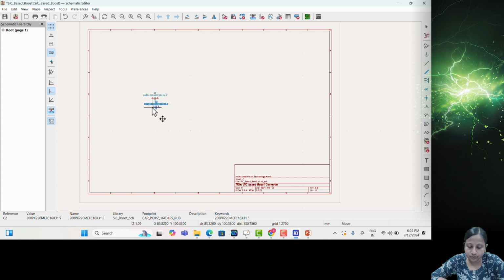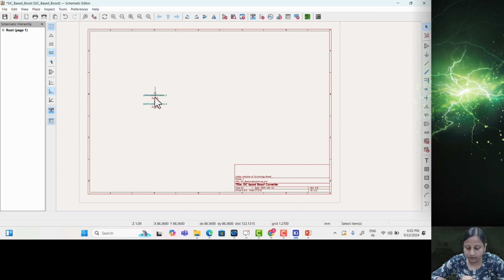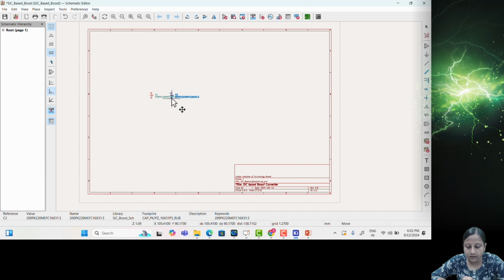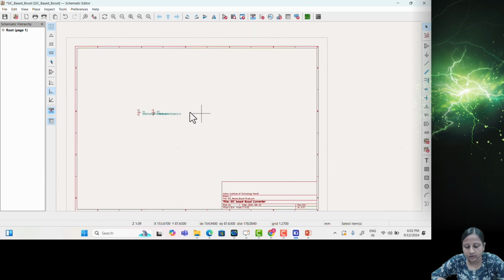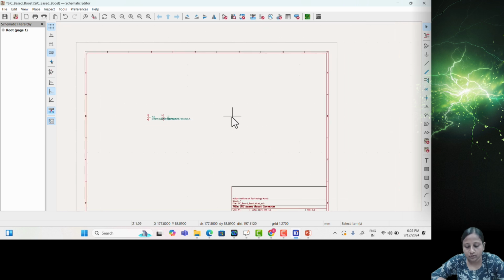The components which were placed already I have shown you in the PPT. The same components you have to just select from the library, and then you can connect them in a similar way as you have drawn circuits in the LTSpice software. Two input and two output capacitors were placed.